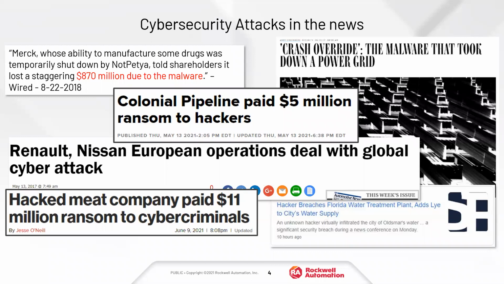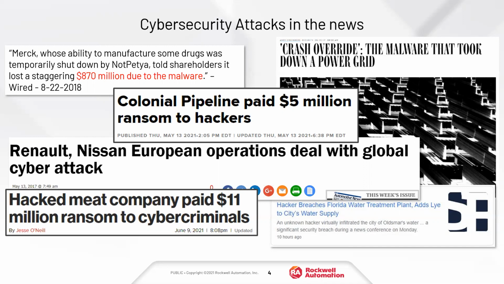Recently, we heard of Oldsmar. That was a wastewater plant in Florida. That was going after weak passwords on a remote access software piece that was part of the industrial SCADA system, providing the ability of going in and changing a variable on the SCADA system. Thankfully, that was caught, but just looking at it, that wasn't even a difficult intrusion. That was being able to take advantage of something as simple as admin on a remote access software.